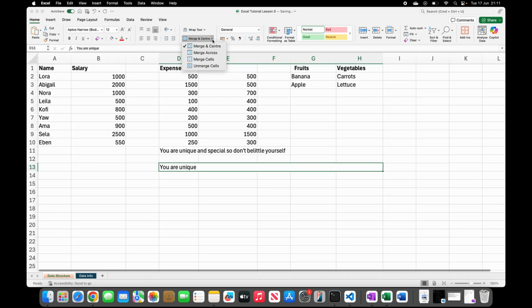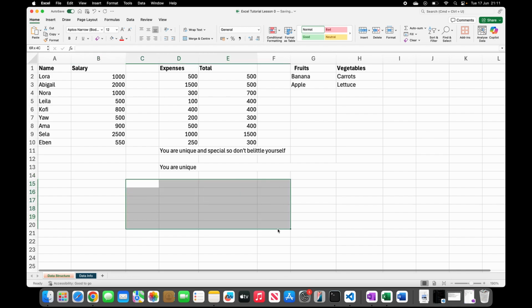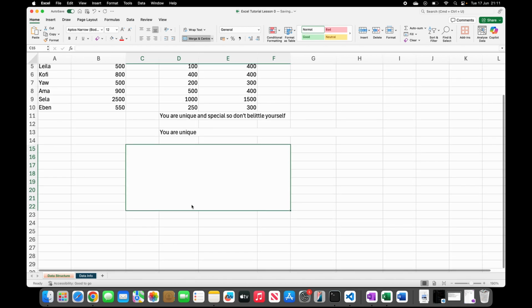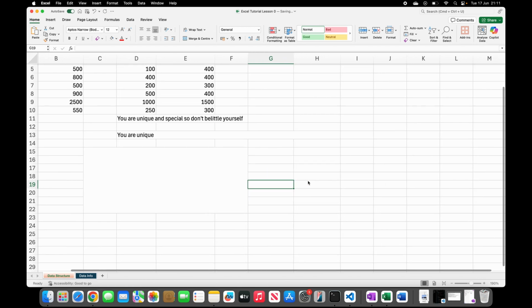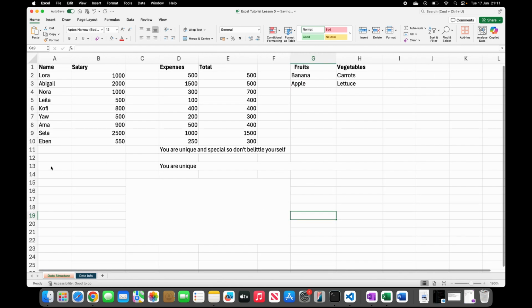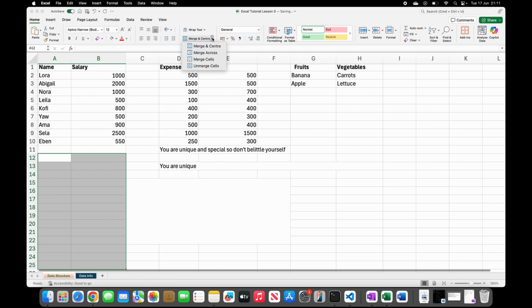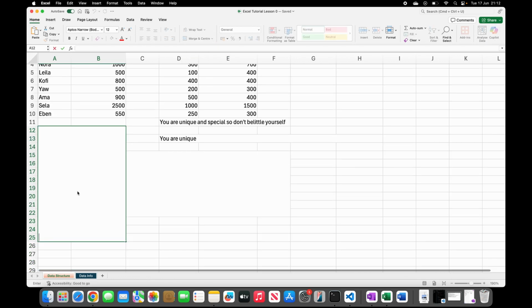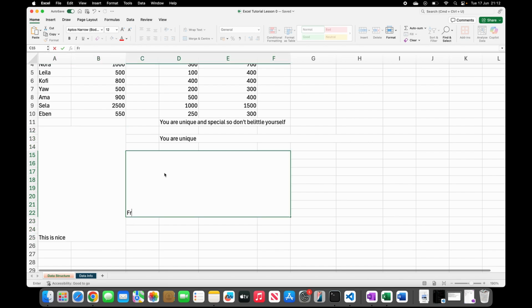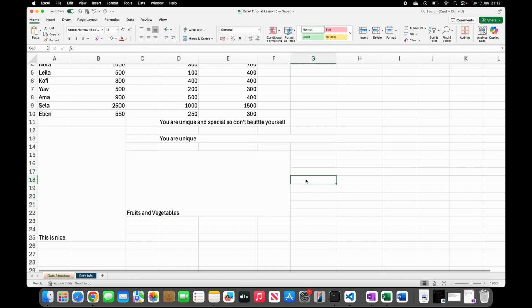We are going to go ahead and explore merge cells. With merge cells, I'm going to select my range of cells, click on merge cells, and you can see that it works horizontally and vertically. Let me do another example for you to see. I'm going to select this range of cells, click on the drop down and merge cells. When you merge your cells, you can type values in these cells. Some values here. You can take your time and practice more with some of these things so that you don't forget.